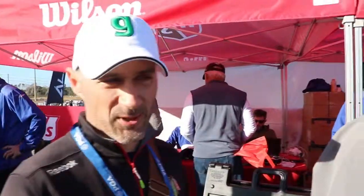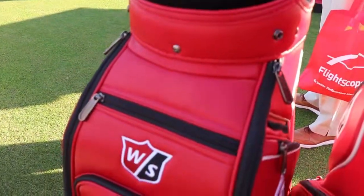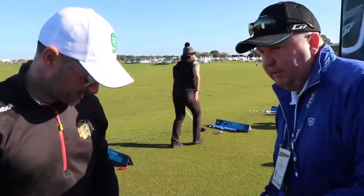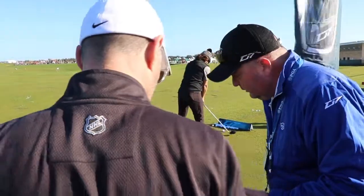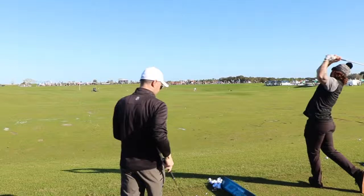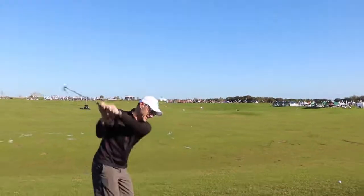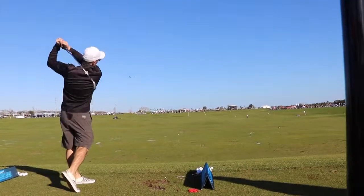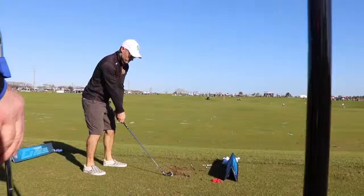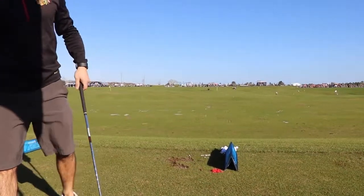Let's roll the clip. Wilson booth, and they're doing this D7 challenge where they've got one of their 7 irons and then a competitor's 7 irons, and you can see the difference immediately. So we're gonna hit some balls and see how it goes. Okay. Yeah. See, I've got a Rogue and a TaylorMade here. How about the M3? Sure. Maybe take a warm-up shot, and then we'll register 3 with that, and then we'll register 3 with the D7. With any luck, this piece of technology will keep working. Open. All right, so 158. All right. Let's give that D7 a shot.